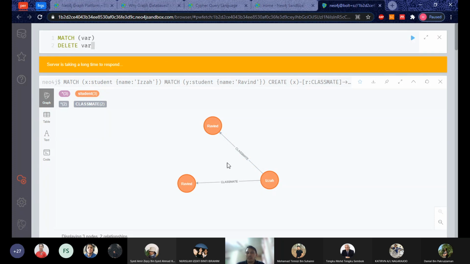The nodes already exist in our database. We want to find the nodes, so we use match. We want to delete all the nodes, so we can generalize the variable. To delete, we use the delete x function. So we run this command so that we can delete all the nodes in our graph database.